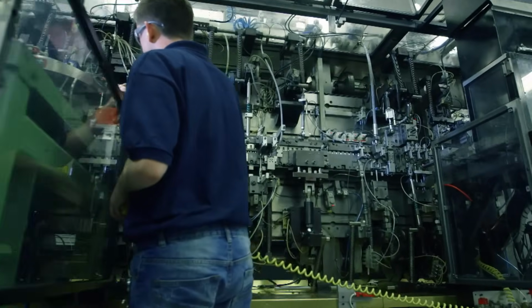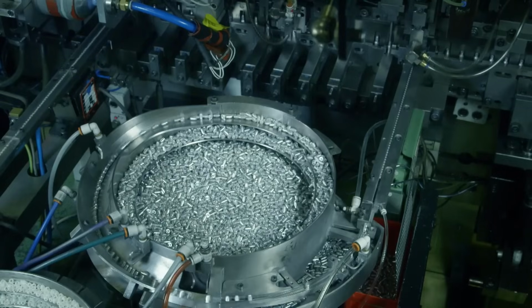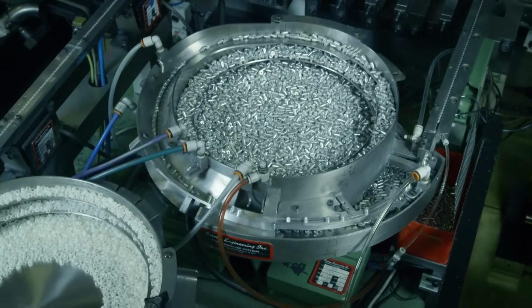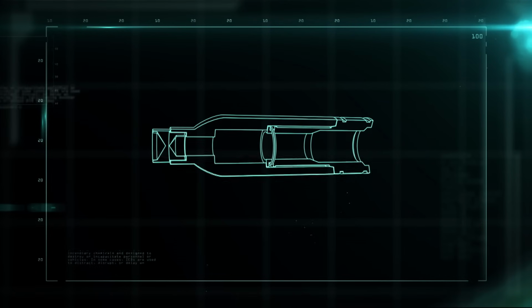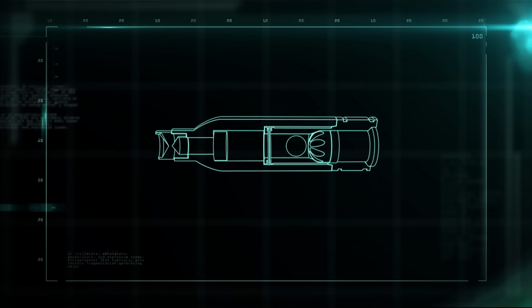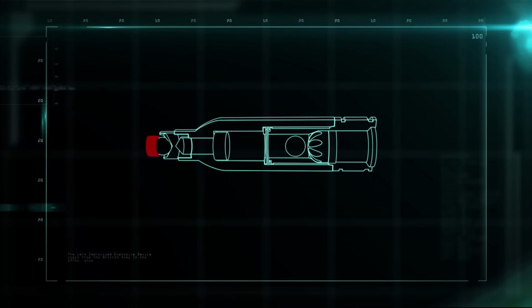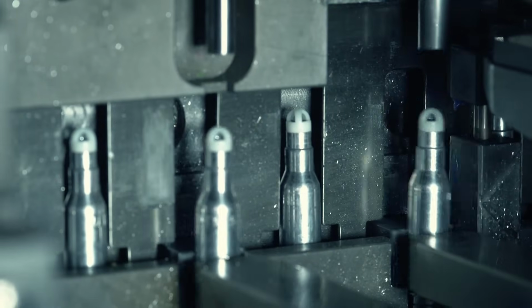Once the components are completed, they're conveyed to a robotic assembly line. Each of the bullet's 10 parts is dropped into individual hoppers and then fed into the machine. The slide is inserted with the projectile charge, a firing pin ball, and the rear power load. Then, an inertia applicator ball is installed along with the marking compound that leaves its telltale spot on the target. Finally, the plastic cruciform dome is capped on top.